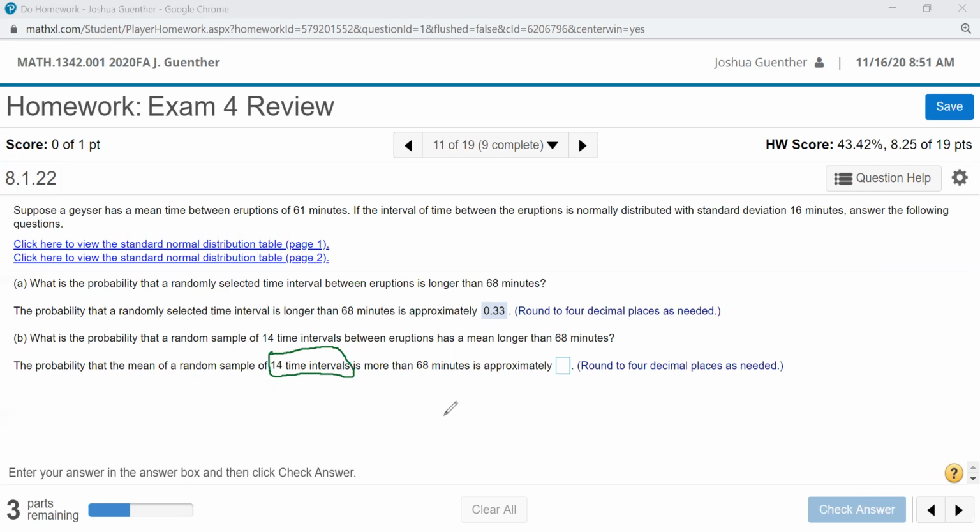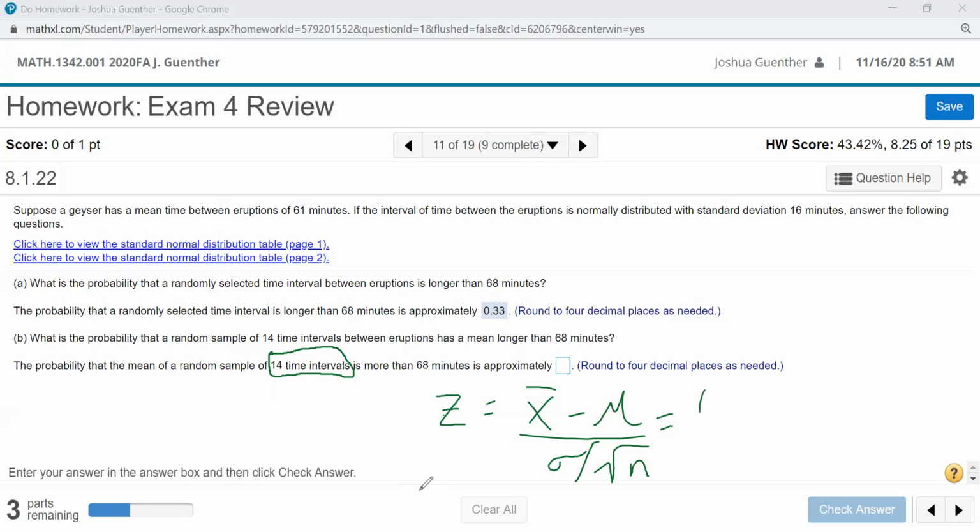So now our z-score calculation, it's actually not that bad. It looks bad, but remember, we're doing it for an x bar. Now we just have to use the mean and standard deviation of x bar, which is mu, the mean of the population. And then instead of sigma, it's got to be sigma over root n because we're doing it for an entire sample mean.